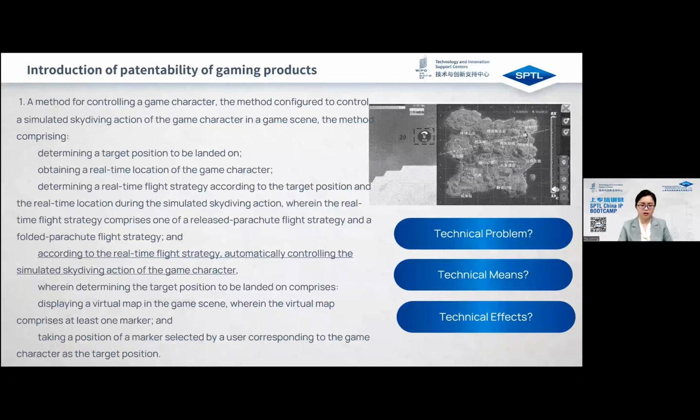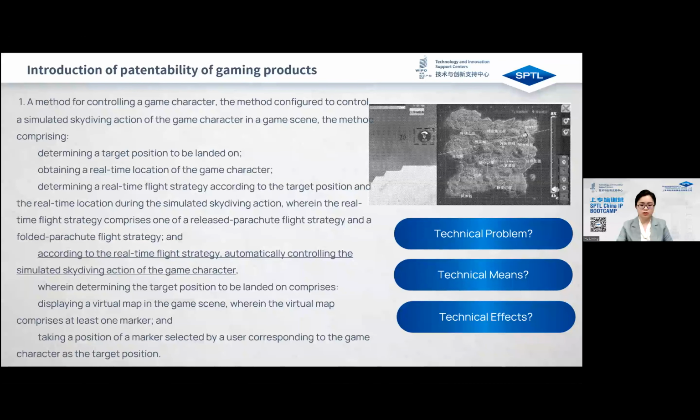Regarding this solution, it is not a preset rule for the players to control the character from point A to point B during landing, but the player has a need to move the character from point A to point B. The technical problem is when the player controls the character, it is unable or difficult to reach point B from point A, which affects the player's gaming experience.